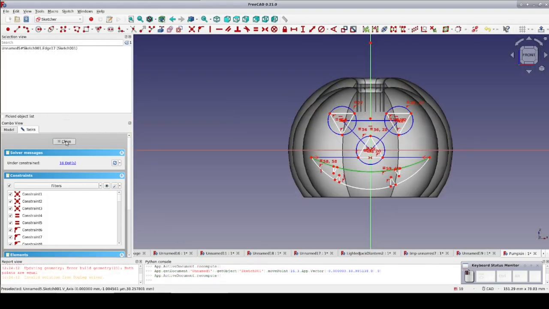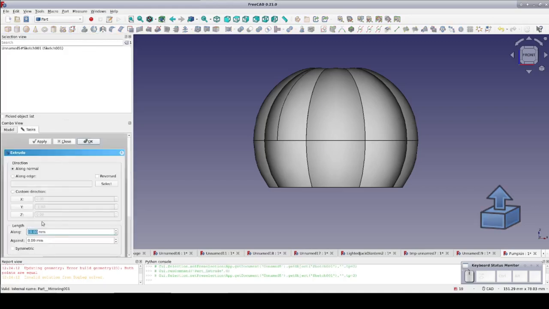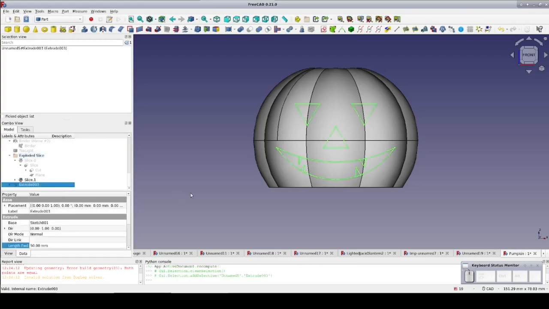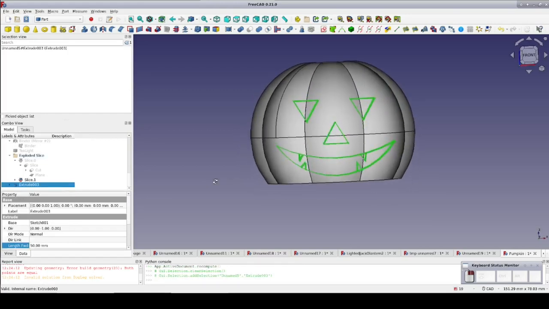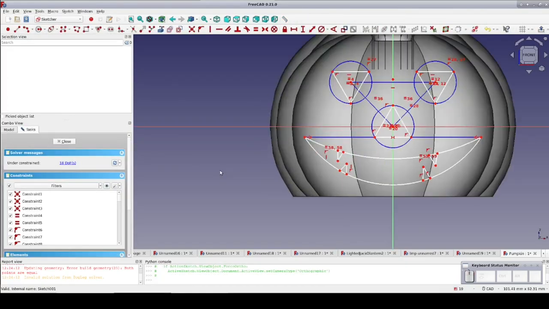Now close the sketch and I'll extrude it 50 millimeters just to make sure it comes out the front. And that does not look right. We've extruded lines into a surface. I see that's because I needed to trim some things and I failed to do so. Opening the sketch, I'll select the trim tool and I'm just going to nip out these extraneous lines and close the sketch again.